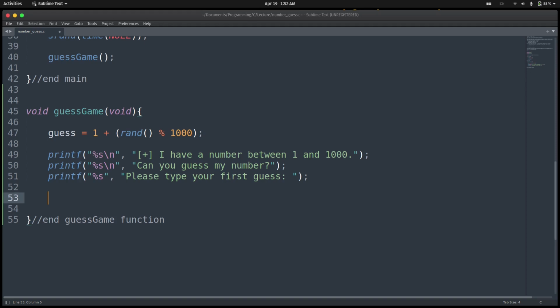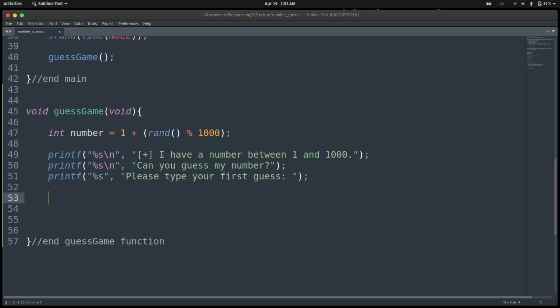All right. So now we need to get this number from the keyboard that the user is going to enter. I've already defined a number, but I haven't declared it. So I need to declare this particular number, that is, the variable. So let me write int guess. Let me rename this variable as number, the number that is going to be generated.